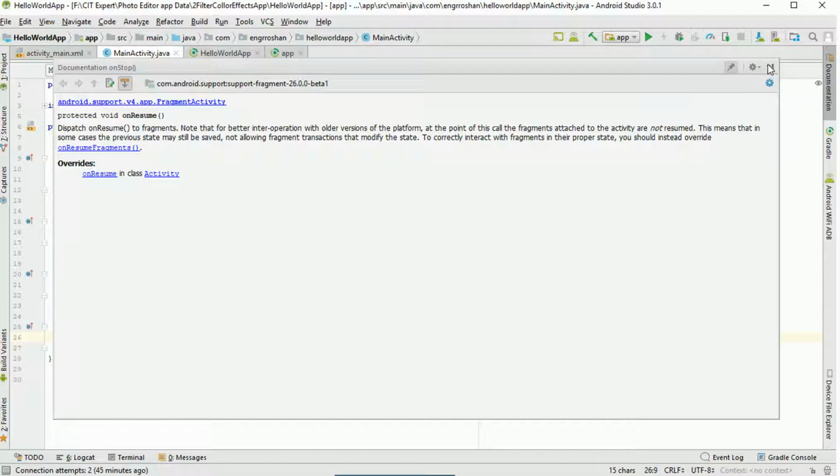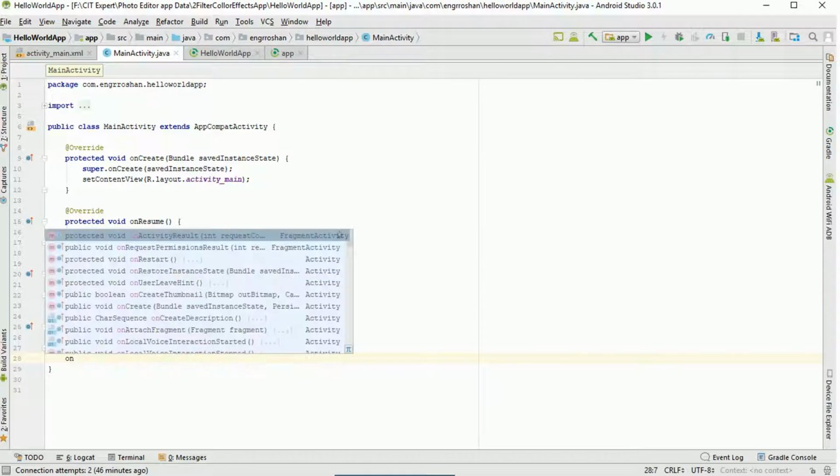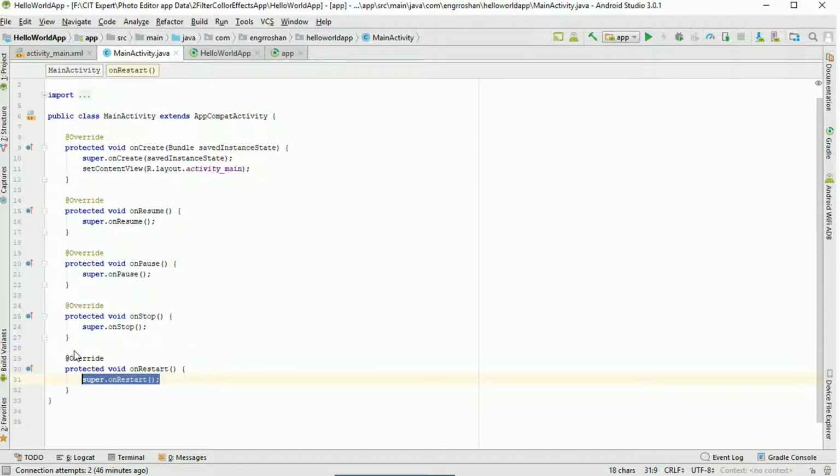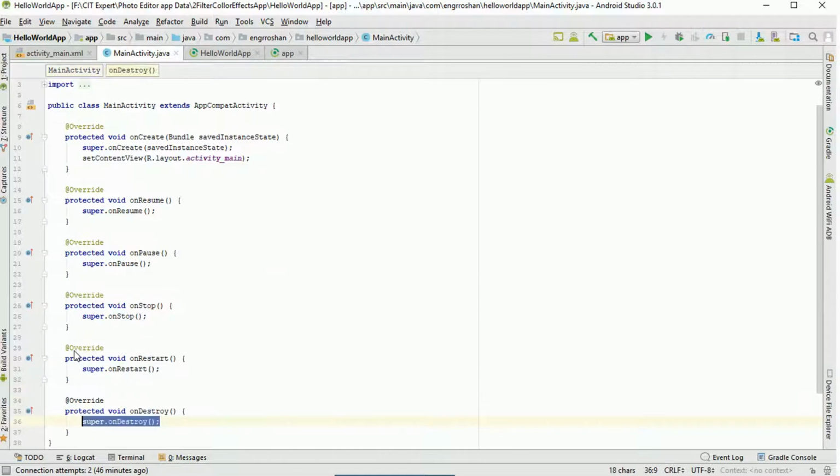We have just overridden the onStop method. After the onStop method, we override the onRestart method. After the onRestart method, we override the onDestroy method.